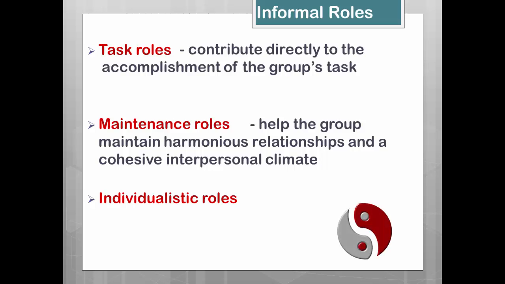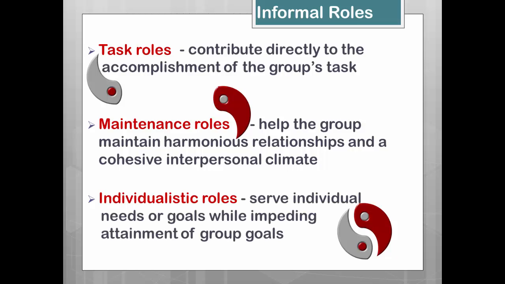Now remember the dimensions in small groups? It's easy to see where the task and social dimensions are impacted by the first two types of informal roles. However, there is a third set of informal roles, individualistic, also called self-centered or disruptive roles. These roles are intended to divert attention away from the group to, instead, draw attention to an individual group member. Rather than helping the group, these self-oriented roles make it difficult for the group to be productive or cohesive. So individualistic roles negatively impact both the group's task and social dimensions.